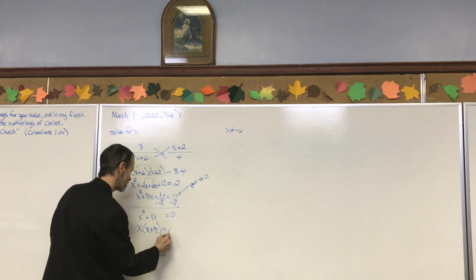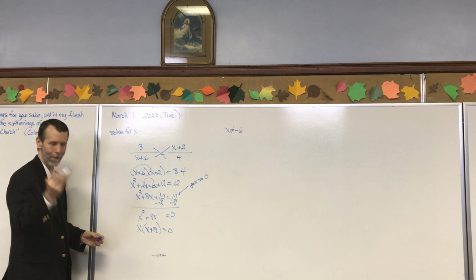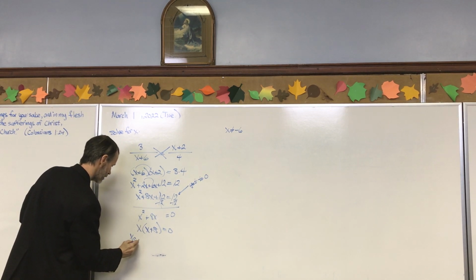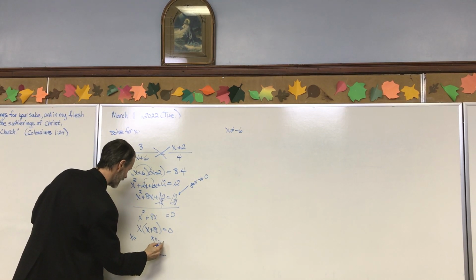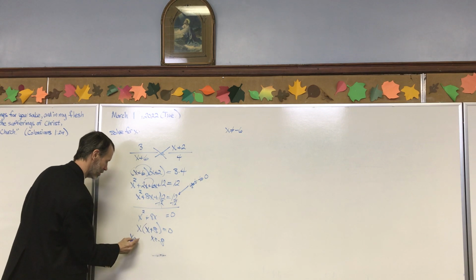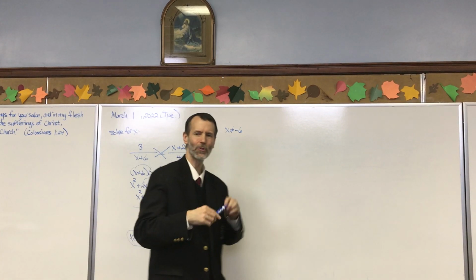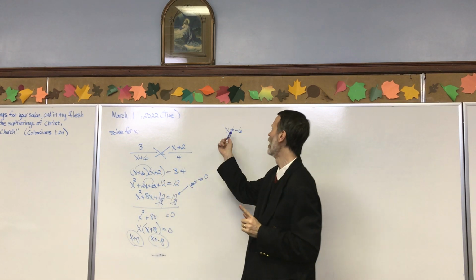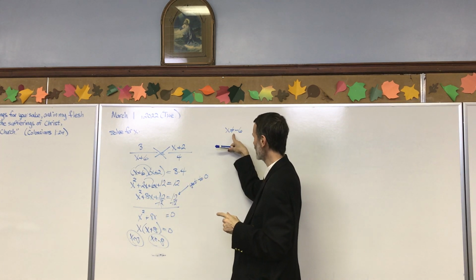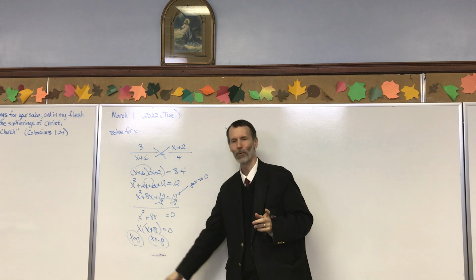Does anybody see the 2 solutions now? x equals 8. I mean, x equals -8. x equals -8 for this one. x equals 0. Yeah. Congratulations, you get 2 solutions. Are either of those restricted? No. If I'd had x equals -6, we would have had to throw that away.